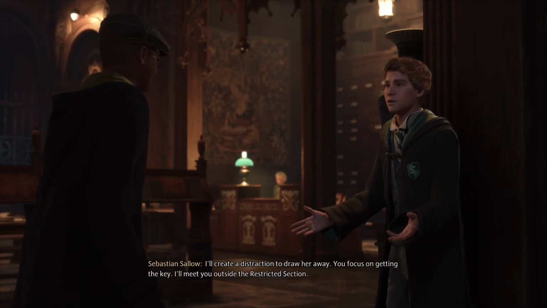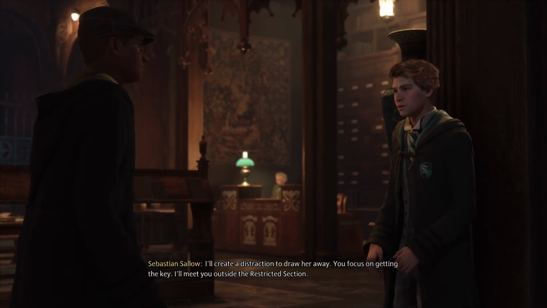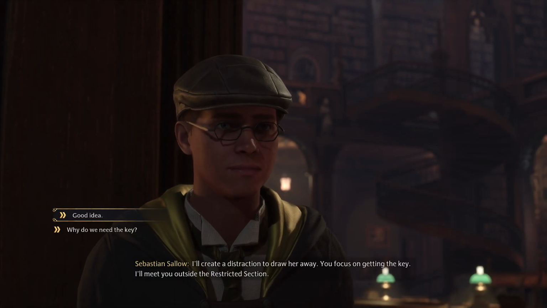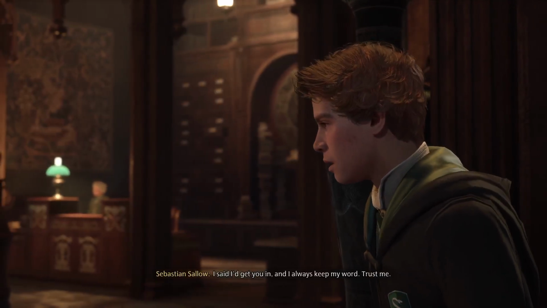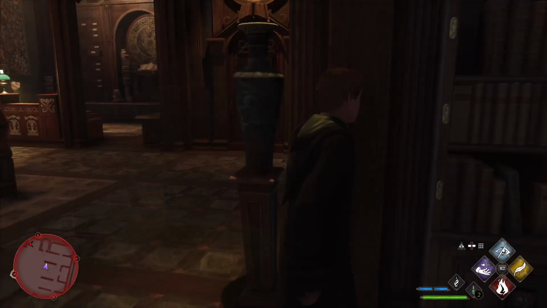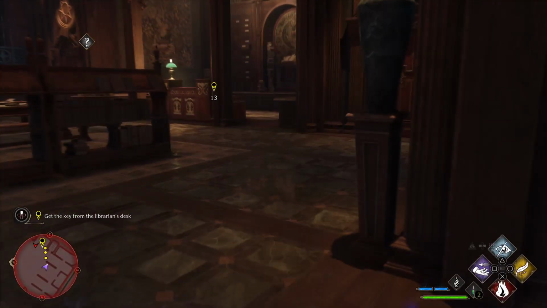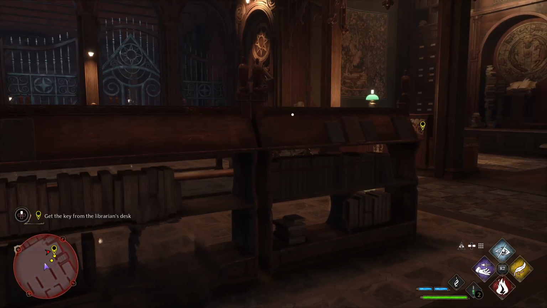I'll create a distraction to draw her away. You focus on getting the key. I'll meet you outside of the restricted section. Deal. You distract, I get the key. Understood. I said I'd get you in, and I always keep my word. Trust me. I trust you. About as far as I can throw you!